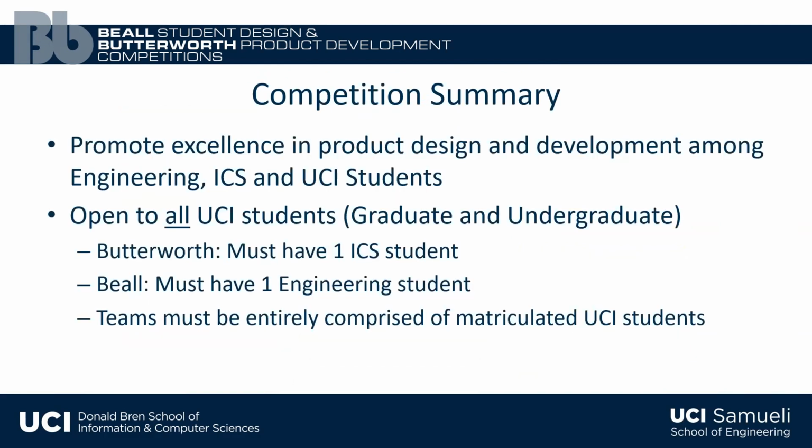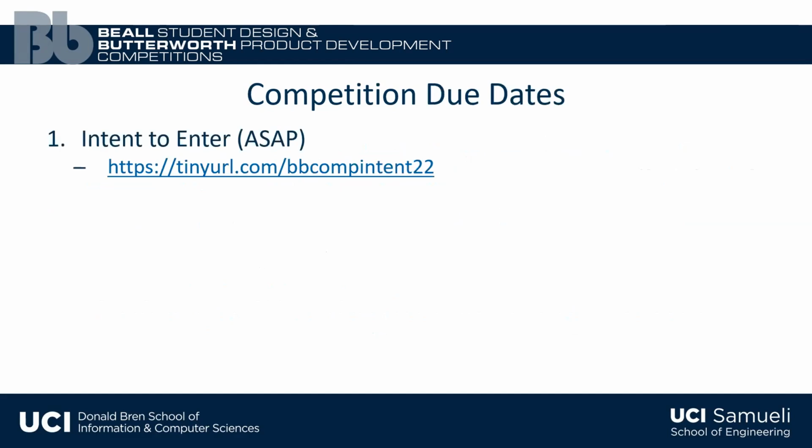Just to give you a quick overview again, it's designed to help you learn about design and become product developers in a practical sense of actually doing the work rather than just writing a paper about it or being involved in a class. In order to compete in the end, you must have at least one ICS student for Butterworth and one engineering student for Beall. And then, of course, the team itself must be made up of students from UCI, as we've mentioned.